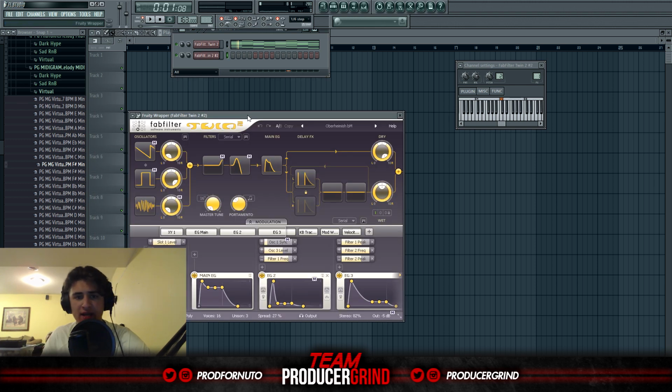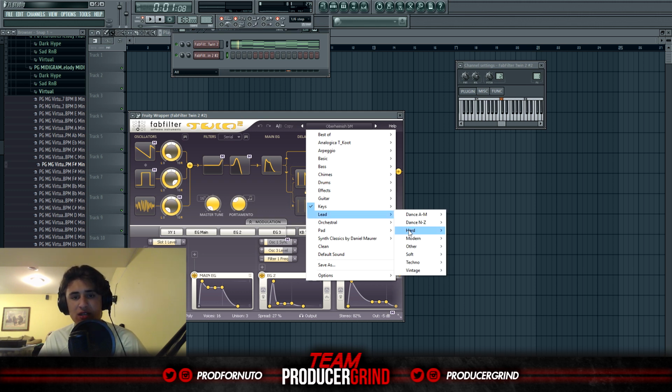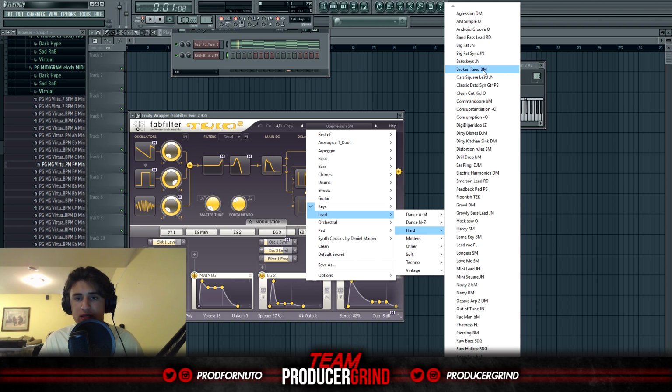So with these pads, right off the bat, it's a very bright pad. So I'd like to go for a bright feeling melody. I like to try to pick sounds that sound similar, that have a little bit of different variations. So if I was to lay a sine lead on this, that's really soft and mellow, it just wouldn't sound right, in my opinion. So I'm gonna try to find a lead that cuts through the high end of this pad and accents maybe some hard leads in this hard section.